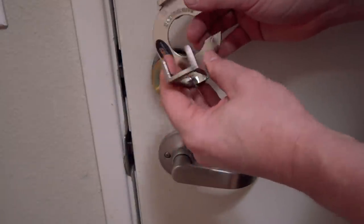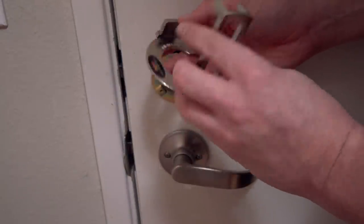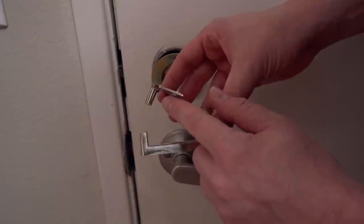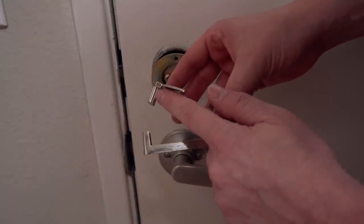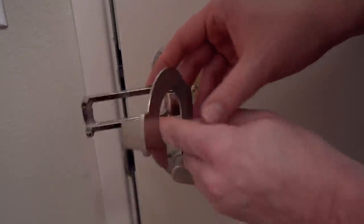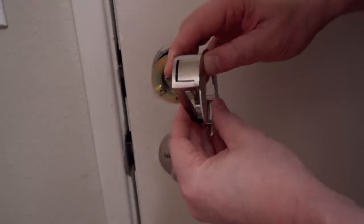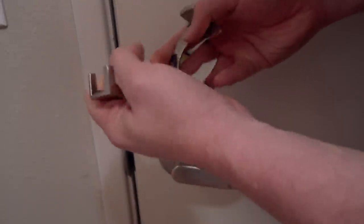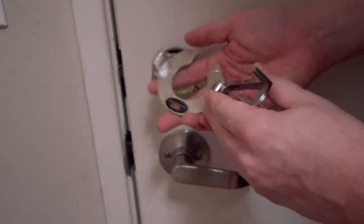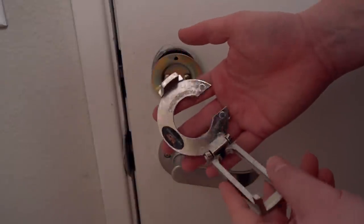Also, this friction fit is weird. You can see it's not using a detent or any kind of compliant mechanism plastic, which I like. It just has this ridge where there's no corresponding channel on this side. So when you clip it shut, it press fits really hard, and it's a pain in the butt to get it open. I had high hopes. I'm going to keep playing with it. Maybe I'll do some updates for you.